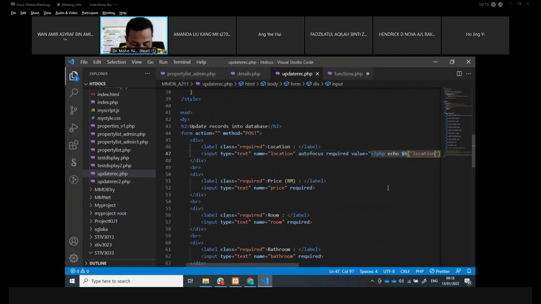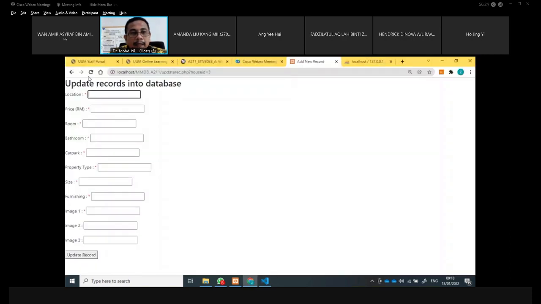So I save it. Now if I refresh, then location will contain some information. If I don't make the value, then it doesn't have anything over here.